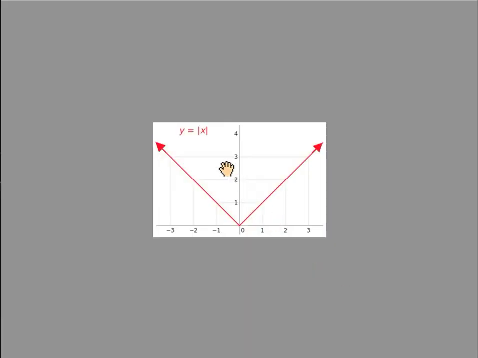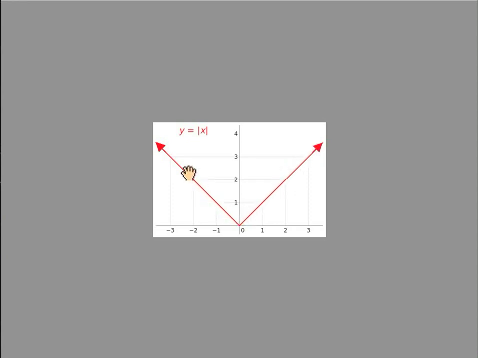Now, this is the simplest form for an equation that has absolute value in it. y is equal to the absolute value of x. And notice how complicated the graph is. And notice too, there's an interesting mnemonic. It's a V. And absolute value is the only function I know whose graph speaks its name. It's also a V.